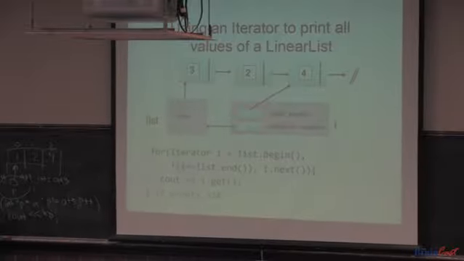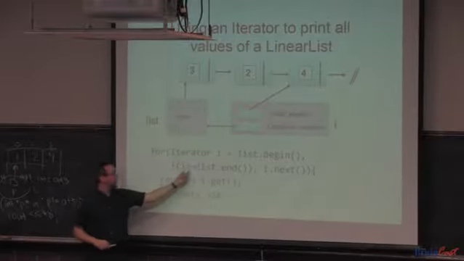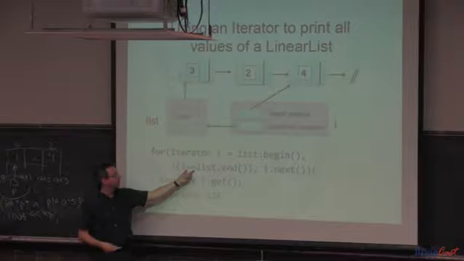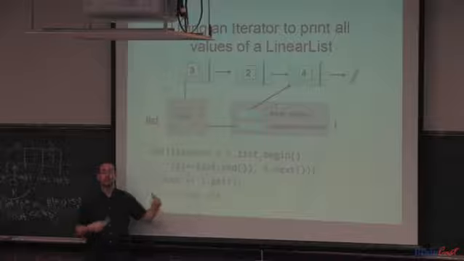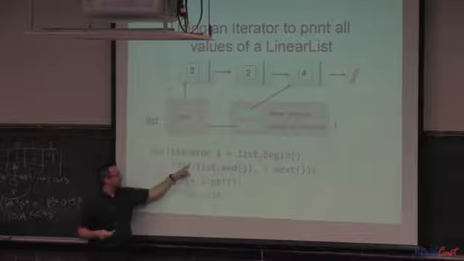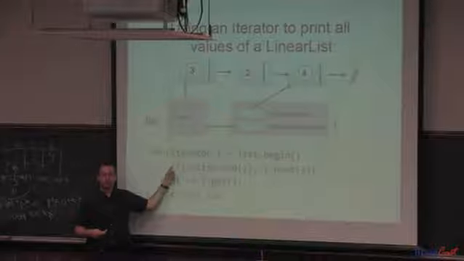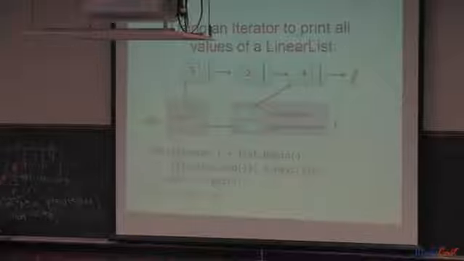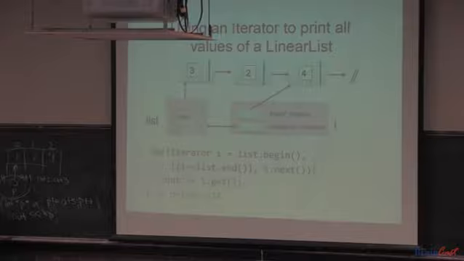Now, one question is, why did I not do I not equals list.end? Because I didn't define not equals for the iterator class. If I wanted to use not equals, I'd have to overload that operator. Have you done operator overloading yet in 10b? Okay, so you understand that I'm only limited to using double equals because I haven't defined not equals, right? But this is so simple. It's just this, but with an object around the p. That's it. So it's a little bit fancier, but a little bit safer, okay?